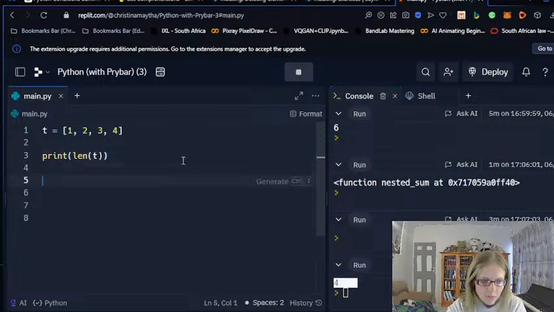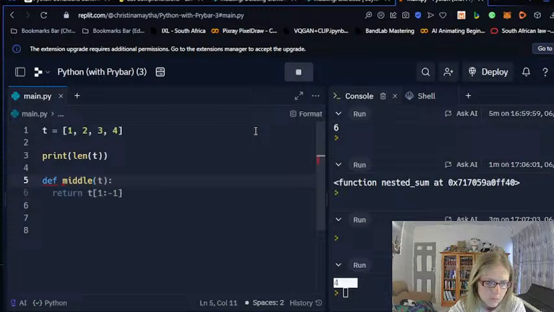So they want a function. So we would have to create a function called middle T. And what we need to do, it's telling us the answers.